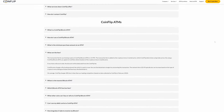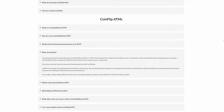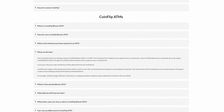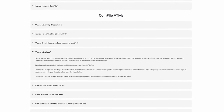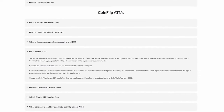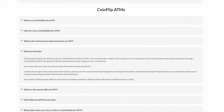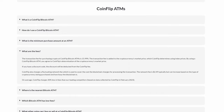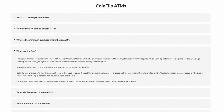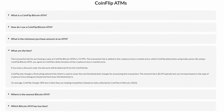The transaction fees for purchasing crypto at a CoinFlip Bitcoin ATM is 15.99%, and they claim that they charge 30% less than their leading competitors. There happens to be a CoinFlip ATM near me, and it actually showed something like 16% or 15.99% fee, plus another $2.49 fee on top of that. And let's not forget that you're also going to lose a little bit of Bitcoin because of the Bitcoin network fees when you transfer Bitcoin from one address to another. So in all, you're going to be losing quite a bit of Bitcoin buying Bitcoin from CoinFlip ATMs.